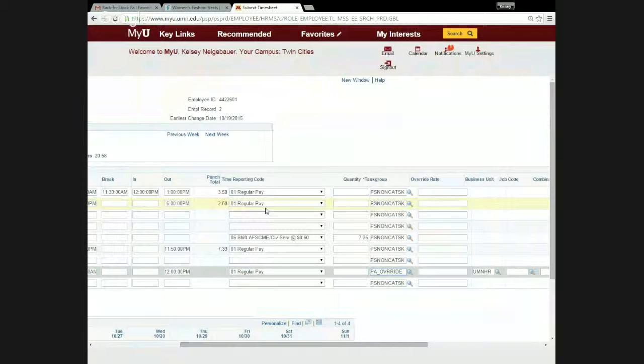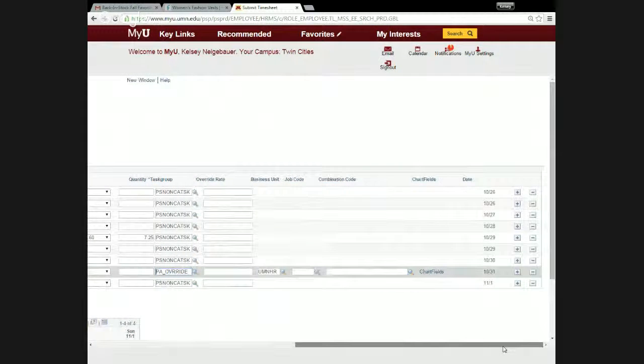Again, you will be told if this is a necessary step. This step will allow you to change the budget you were told to use and will add more columns to the right. Then scroll all the way to the right until the combination code is visible. It should be blank to begin with. Click the magnifying glass to the right of the combination code.